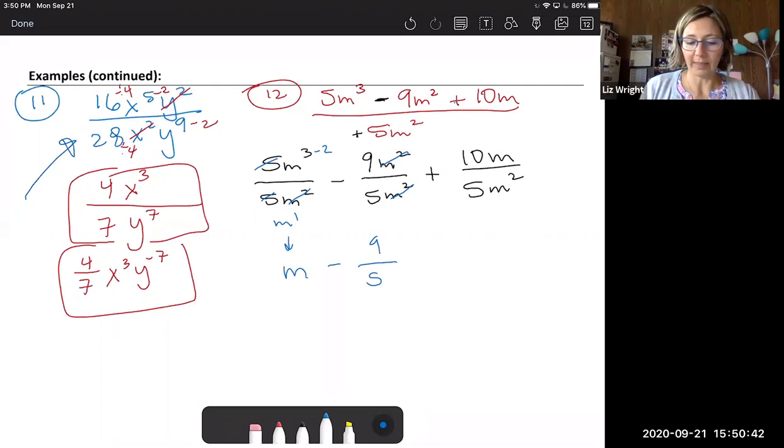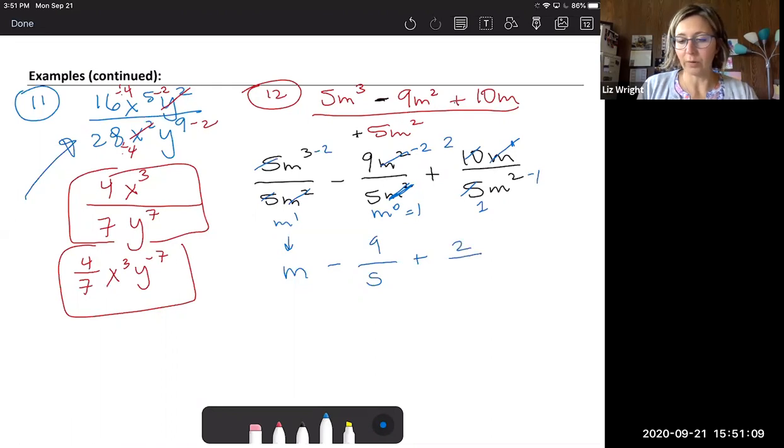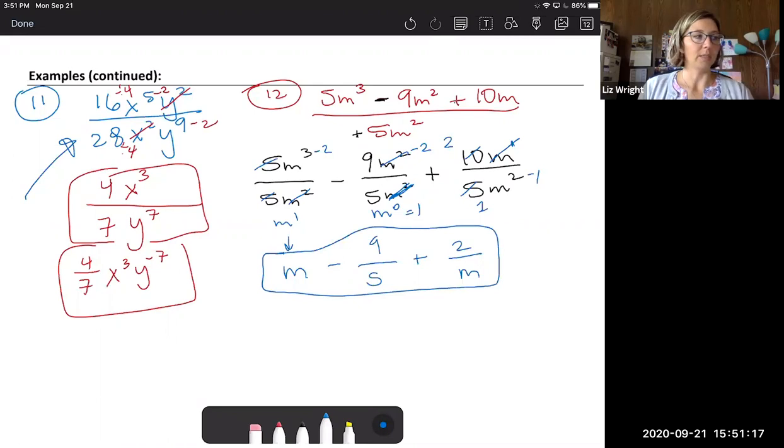Or if you thought of it like this, you could also think of it as, well, let me take these 2 off of the top 2, and you would get m to the 0, and m to the 0 is just 1, right? And 9 times 1 would give us 9 in the numerator. Okay, so finishing off that last fraction, this would be a 1, this would be a 2. I'm going to take this 1m off down here. So then I've got 2 over m to the 1st, and the denominator is just 2 over m. And this looks kind of messy, but this is your answer. So this is totally fine to leave it like that. So that's going to be your answer for that one.